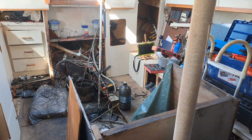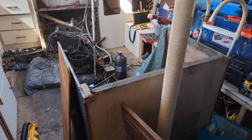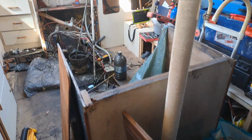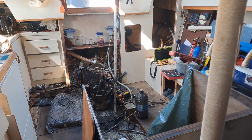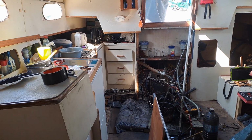The next bit I'm going to show you is the galley and the saloon, the bit where we actually live and make food and stuff. I think you're going to be impressed. There you go. Perfect living conditions. Amazing. That's the cover for the engine, but there is no engine because we've had the engine taken out. Next week I'll show you how that happened.